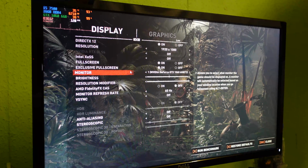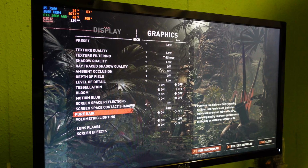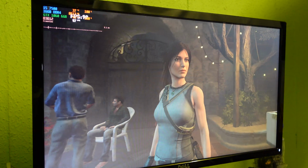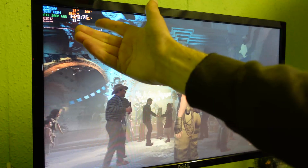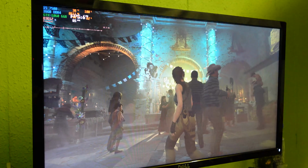So Shadow of the Tomb Raider next, 1080p full screen here, graphics set to low. Let's just see what it can do. Shadow of the Tomb Raider, 1080p low. We're sitting at about 90 or so FPS there. So pretty decent. Got up to almost 100 there. Obviously quite good usage on our GPU, about 80 or so there, dropping a little bit.